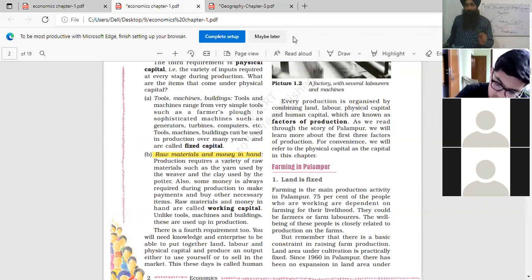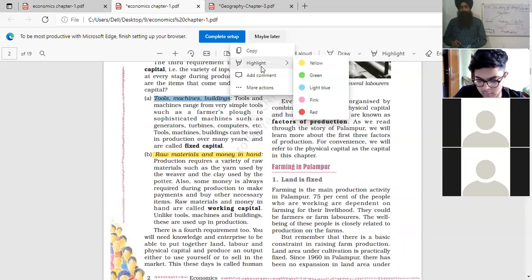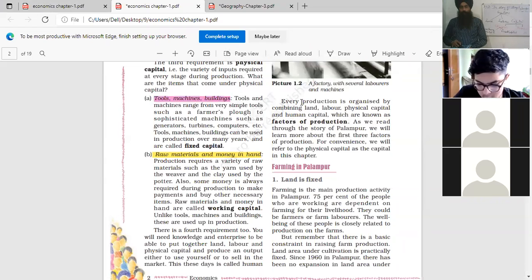On the other side, the second type of capital is fixed capital. Such a form of capital in industries and production sites need not change in a short duration and can work for a longer duration without any changes. For example, machines, tools, and buildings used for the production of goods. They need not change in a short duration of time. In the long run, they produce things throughout so many years.